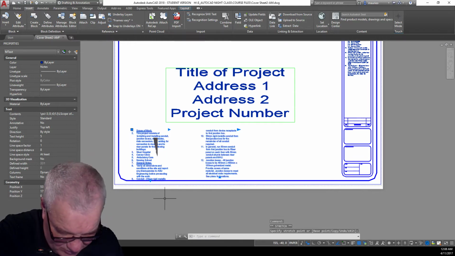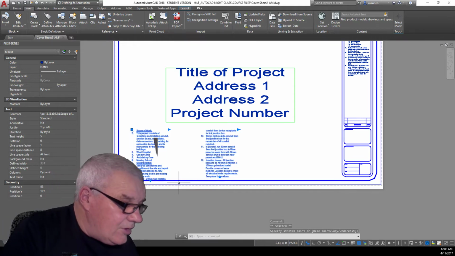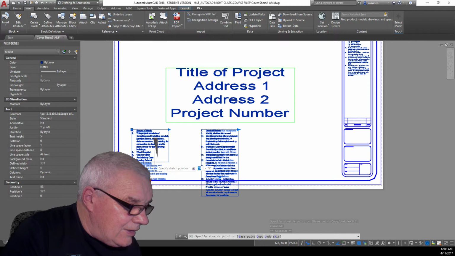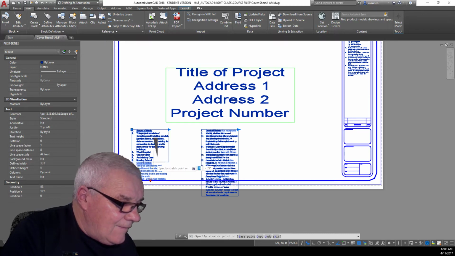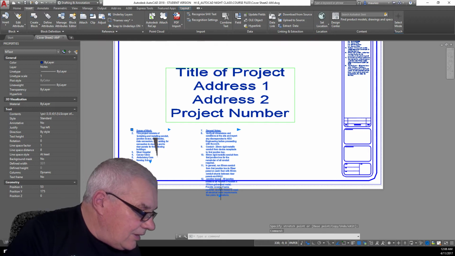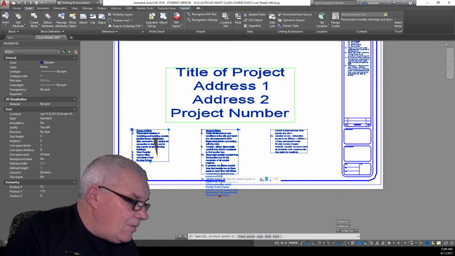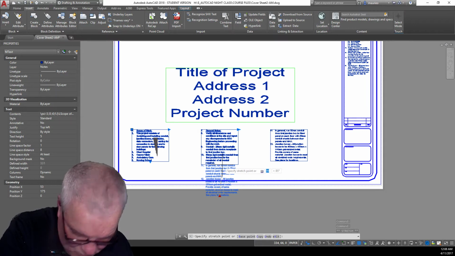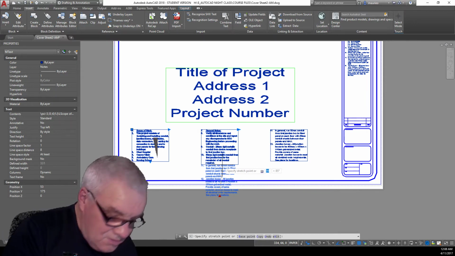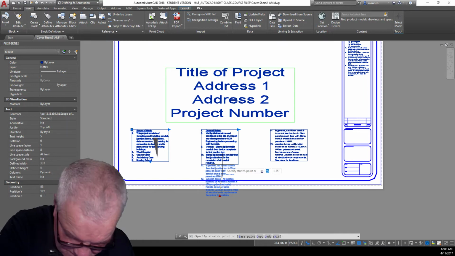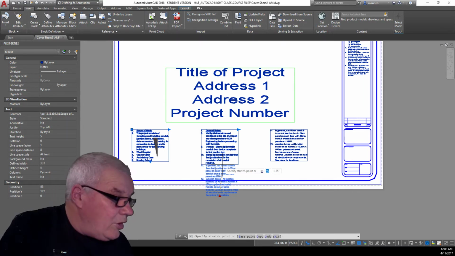But they've actually got 3 columns, so how do we do that? So we want that one there to finish there at nursing school, and then this one here like that there is 1, 2, 3 general notes.